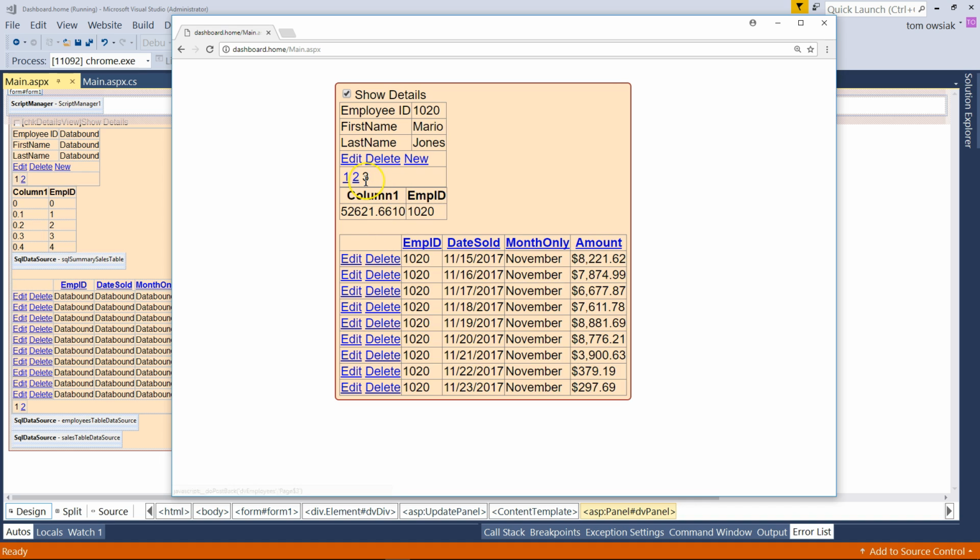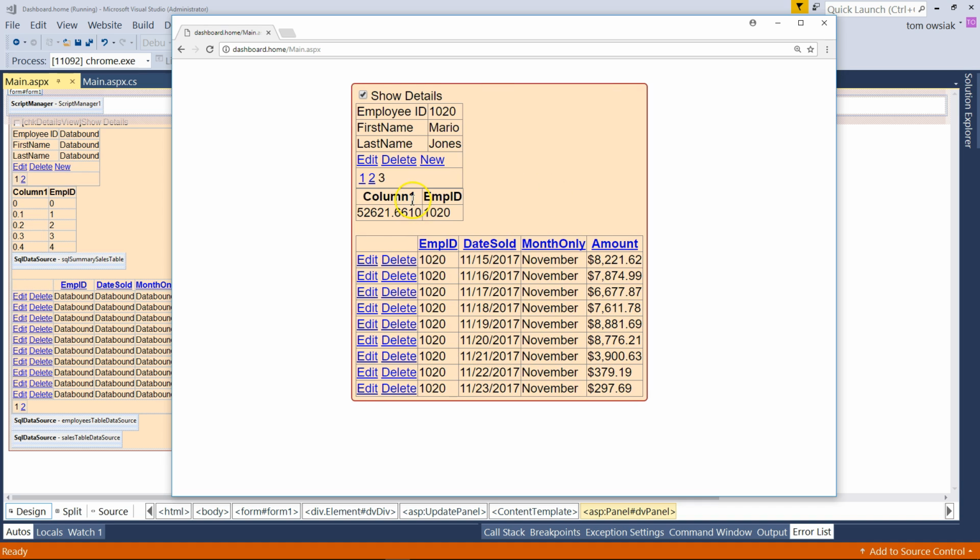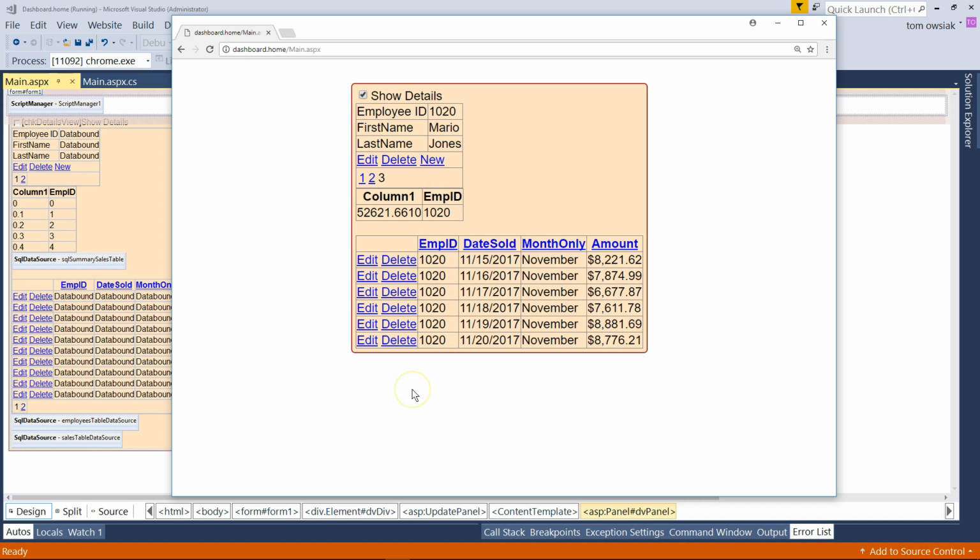All right, I'm going to go over to 3 and take a look. So you've got this Column1, and it's got a number in it. So first of all, we need a better header. And do we need anything else? Well, let's take a look. From the grid view below, where the individual records are shown, I'm going to delete one record and look very carefully at this new grid view in the middle between the individual records and the details view where it says Column1. Look very carefully. The problem is, you see, it's not getting updated as I delete records.